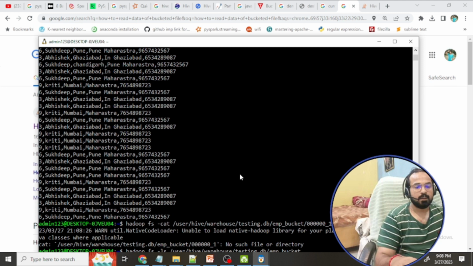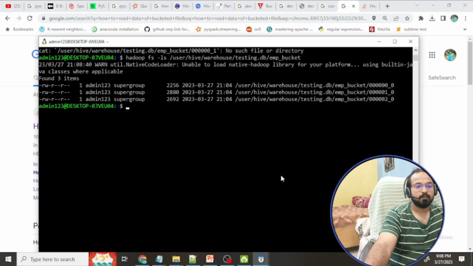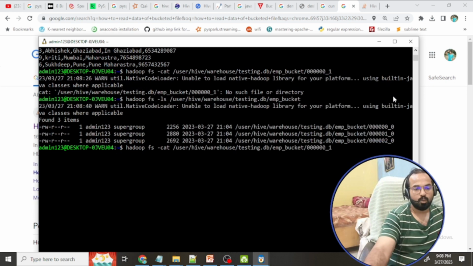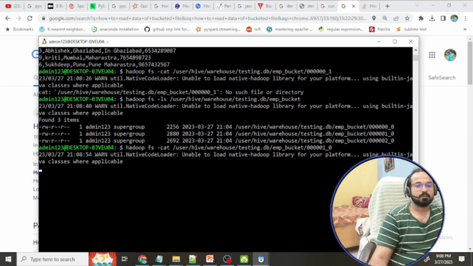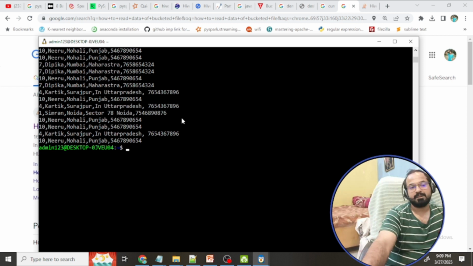What's wrong? Okay, 10, 1_0. So the 1 4 10, this is the data. Based on the hashing technique it loads the data.